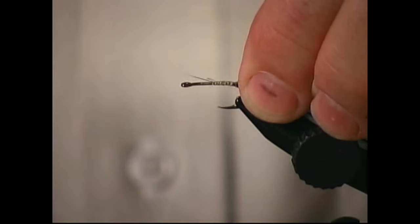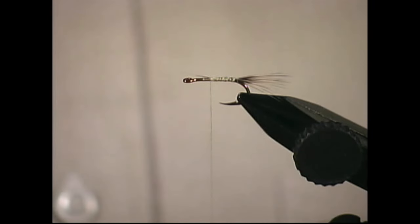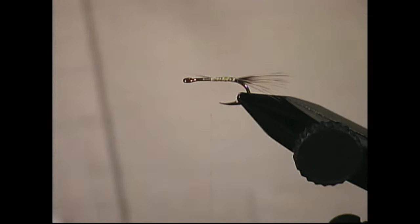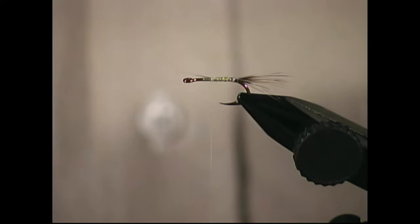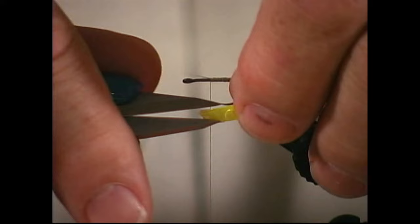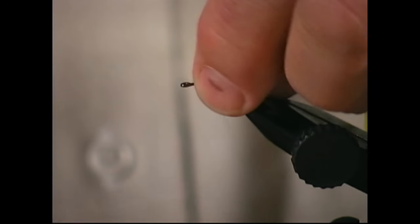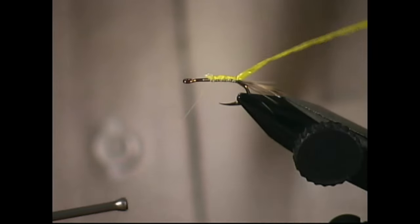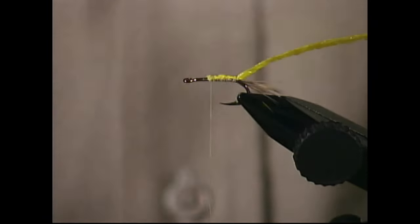Now this fly is a really messy looking fly, but it really provides a great silhouette of the mayfly as the mayfly enters the trout's window of observation. Now I'm going to tie on the packing foam right now. Let me just trim off a piece of this. There we go. Just bind that into place and wrap to the back of the hook. We'll set that back in our material keeper for reference right now, and get out our dubbing wax.